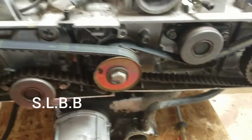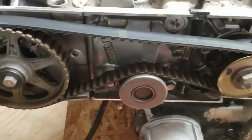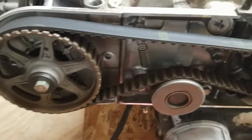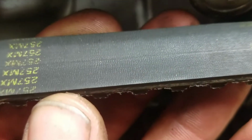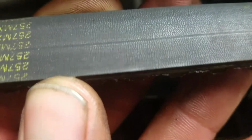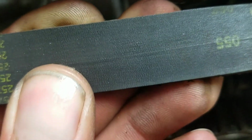Goldwing 1200. We're going to do some timing belts on it. They look like they have been replaced. They're a Napa belt. They look like they have been used a little bit. And I got some brand new ones. I'm just going to throw them on there. Be safe, not sorry.